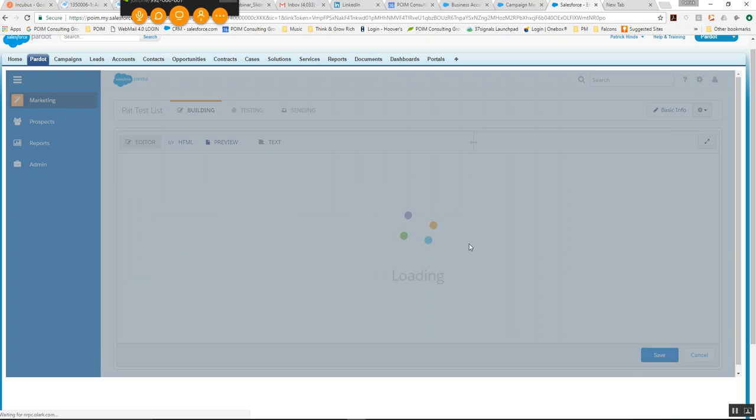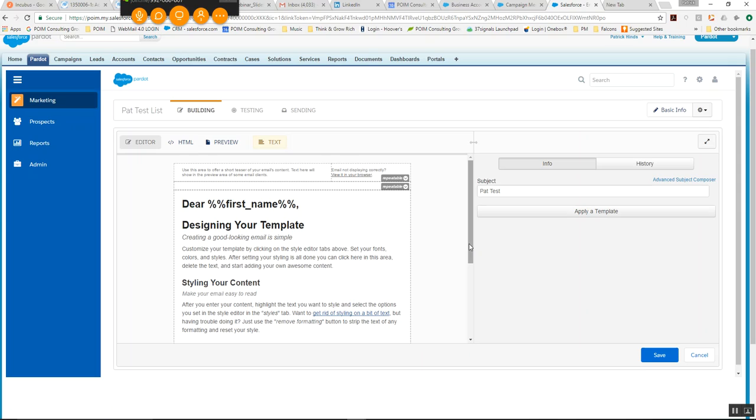So here's your template, and you can edit that template here. If you have a basic template built out, you can change the text and whatnot right here, specific to this list. This is where the targeted marketing comes in. You could change your subject here, and change some content, but your template saves a lot of time. All right, so here we went over building, so let's go to testing. It's very similar to where templates are.